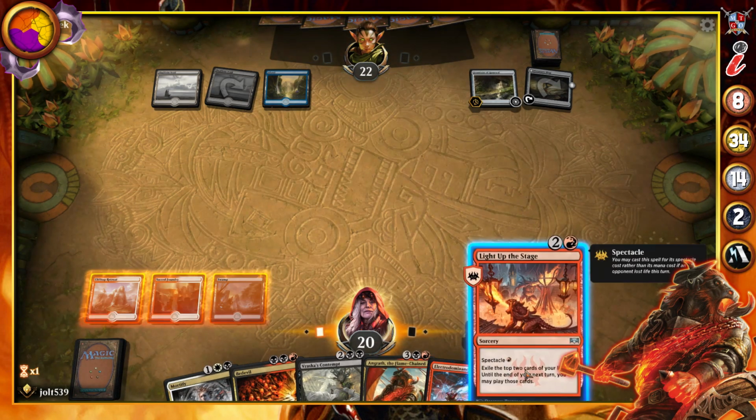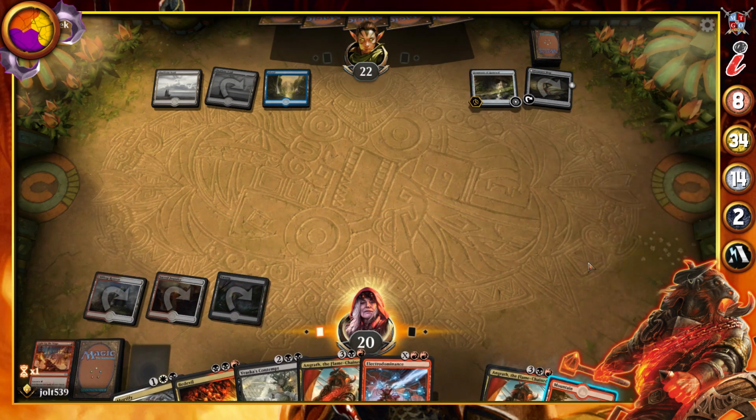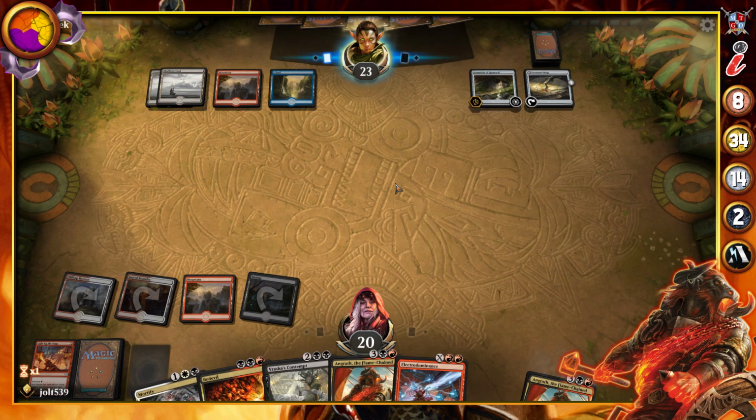All right, so we drew To Light Up the Stage, which is a wonderful draw. We're not hitting our land. And there we go, we get to run into Mountain. So we'll get down Mountain. Would have liked to see a black source, but at this point, this is going to hopefully allow us to get down the 5th land drop, and then we can start to go for Angrath.